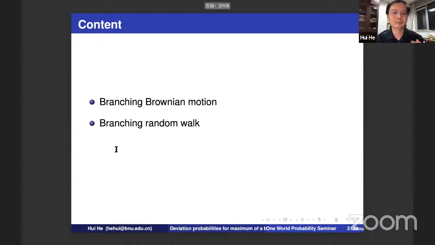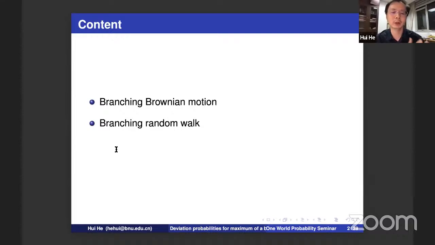My talk will contain 2 parts. Compared to Bastien's, which had 5 parts, right? So please be relaxed. I only need a short time for that. And different from him, I would like to talk first about the branching Brownian motion. Then I will talk about the branching random walk. I will recall some basic facts about these 2 models to make my own talk self-contained.